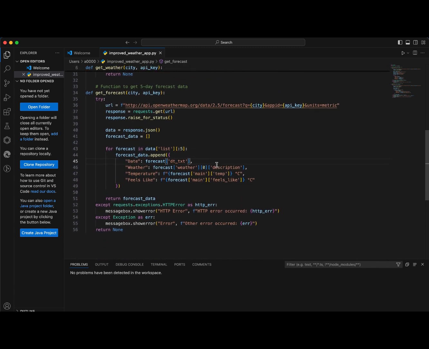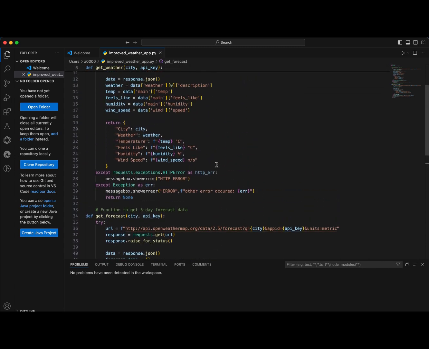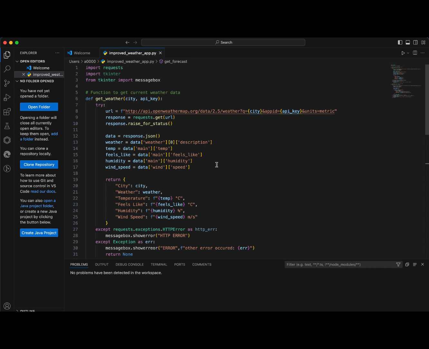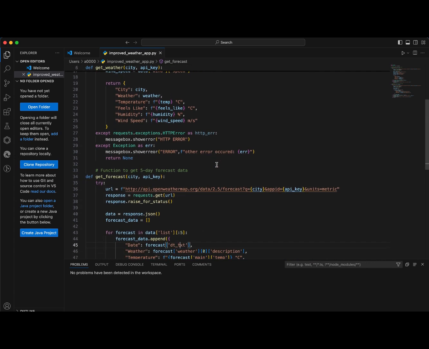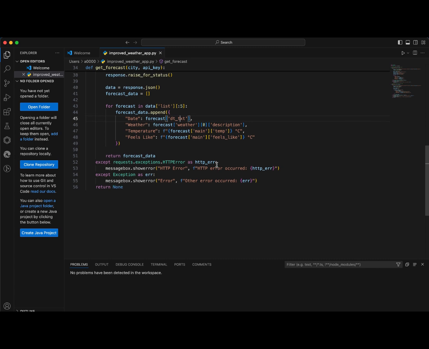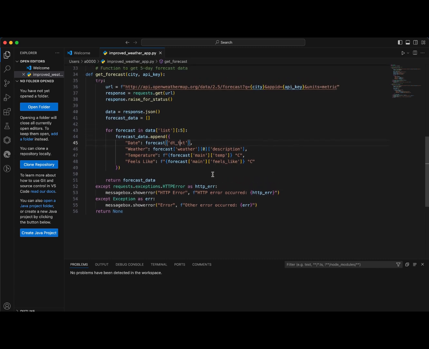So you can actually code this along. A full copy of these codes will be available in our community or in the link below.